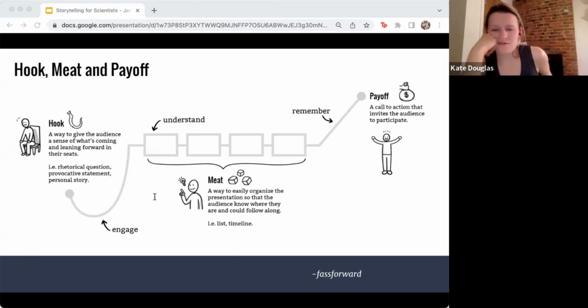Icebreaker. What sort of weather are you feeling like today? Interesting. I always think of an icebreaker as sort of adjacent to the presentation, because I feel like the hook here is meant to tie into the fabric of what you're about to do. But if there's a way to tie your icebreaker into what you're about to talk about, that would be amazing. Make it very relevant to your audience's lives. If somehow you could connect the weather you're feeling like today into what you're about to talk about, that might be really useful.